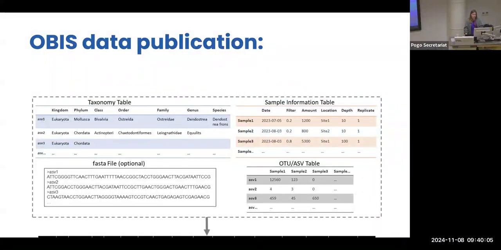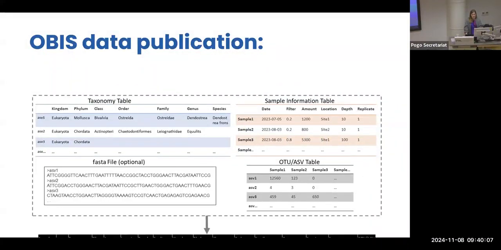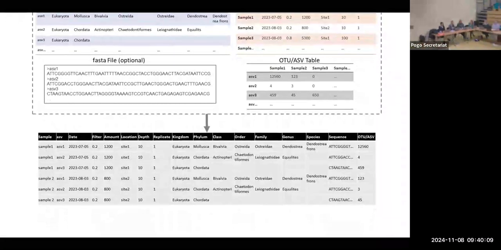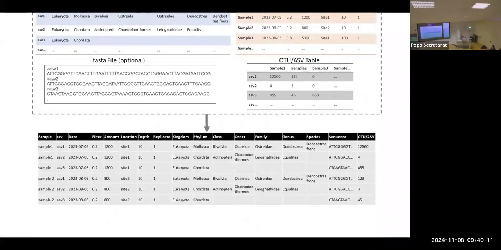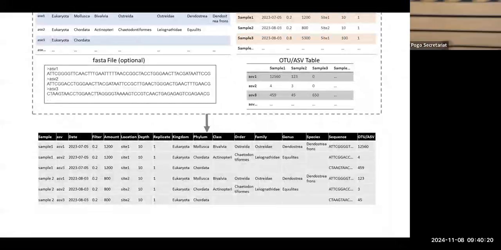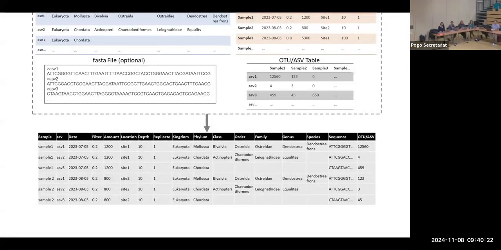So what you need to do to publish that in OBIS and in Darwin Core, as I said, is put everything together. In phyloseq, you can do that, right? There is a pivot longer or whatever it's called, psmelt I think, to get everything in the long format. So that's simply what we do: we link all that information.